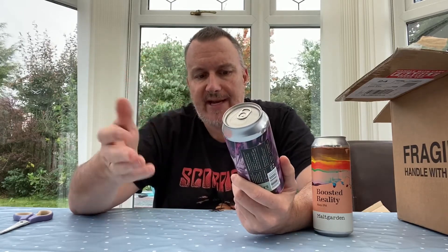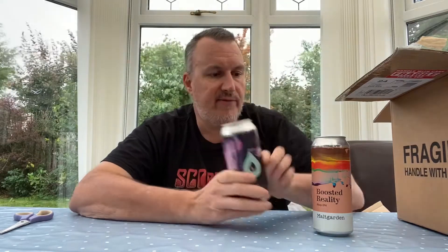Beer number two is a Polly's — again one of my favorites. You may have seen my review. I've talked about doing brewery showcases where we cover one brewery over a week, and Polly's is probably going to be first because they release so many beers. This one is 'The Feels Volume Three,' an oat IPA with lactose, so I expect a great body. It's 6.2% with Zacca, Citra, Mosaic, and Simcoe hops — lots of variety. Polly's is the most consistent brewery out there.